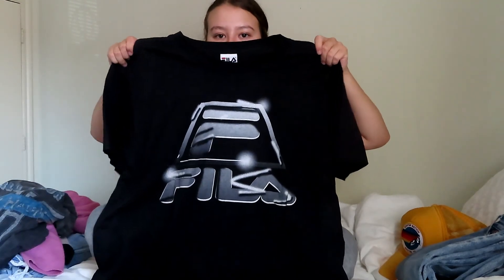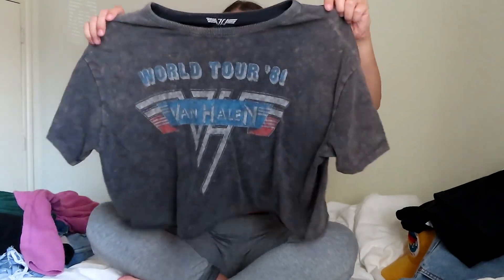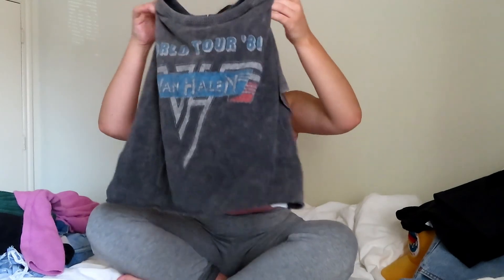Then I got this shirt for our shop — it's an older Fila tee, and it's oversized too. We're going to bleach it and do some different things to it. It fits basically the same as the Nike one. The next tee I got is for the shop as well — it's this cropped graphic tee. We'll definitely do something to it, whether we keep it or cut part of it out to use on something else. Haven't really decided yet, but it's really cute.